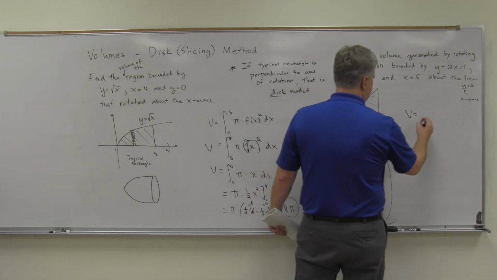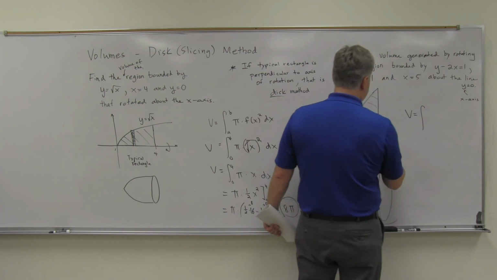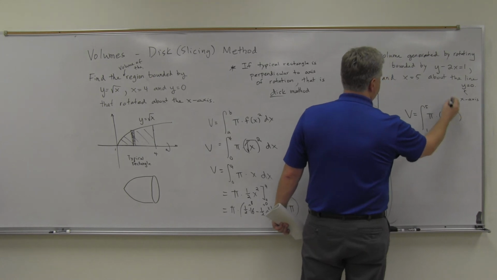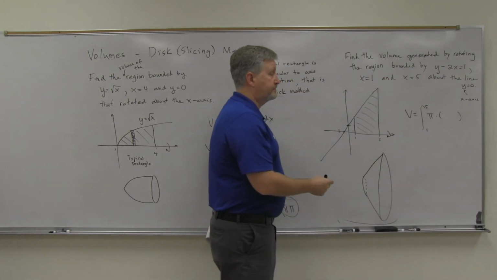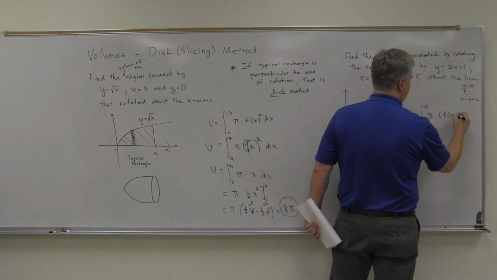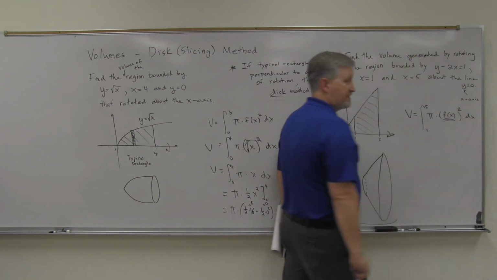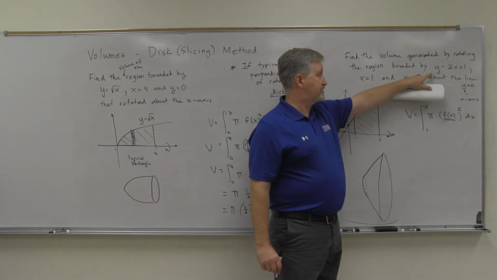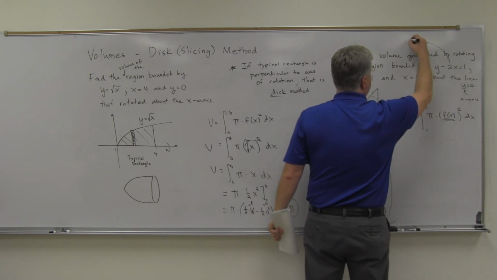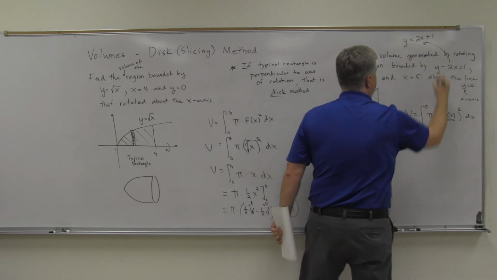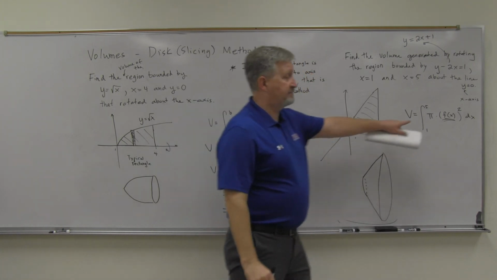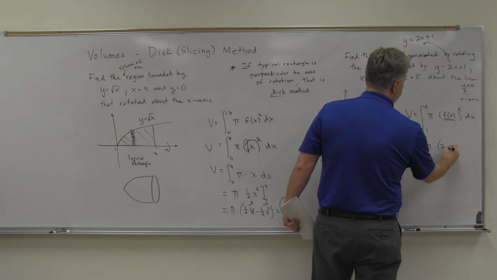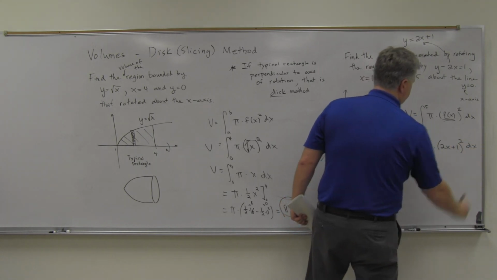Well, again, using this method. So A to B, obviously it's 1 to 5. Pi times f of x squared. What is f of x here? Well, they didn't quite give me f of x because they gave me y minus 2x, so to get the f of x, add the 2x to both sides. So y equals 2x plus 1, that's my f of x, so I would square that. So it would be the integral from 1 to 5 of pi times 2x plus 1 squared dx.